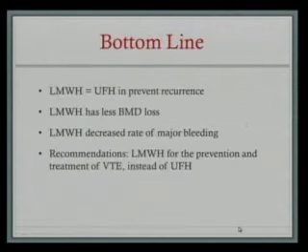So the bottom line is that low molecular weight is equally as effective as unfractionated heparin to prevent recurrence. It has less bone loss. It also has a decreased rate of major bleeding. So what the American College of Chest Physicians recommends is that it should be used to prevent and treat thromboembolism instead of unfractionated heparin. If you remember the first slide, it also has a decreased incidence of heparin-induced thrombocytopenia too.